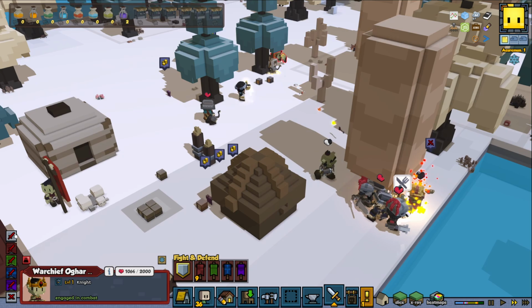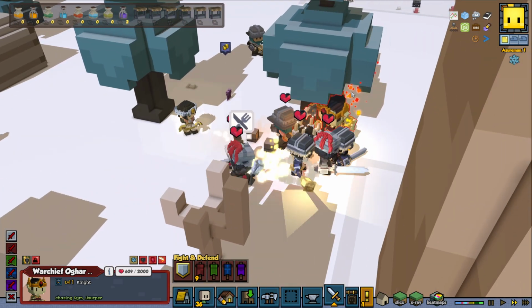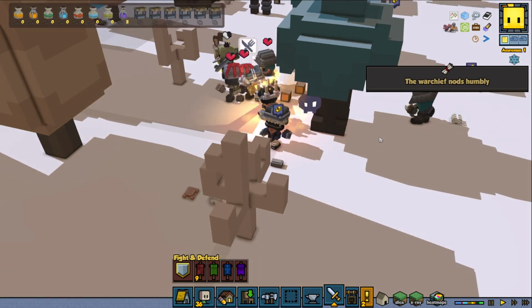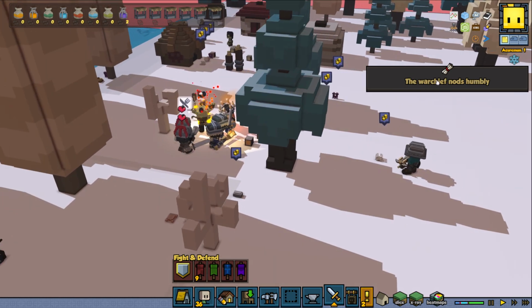Oh no, he's standing there just hitting my little bunny man. Okay, let's go take this guy out. You don't hit my bunnies. We're gonna hit you back, man. There we go. He nods humbly while he's disappeared from the world, I guess.